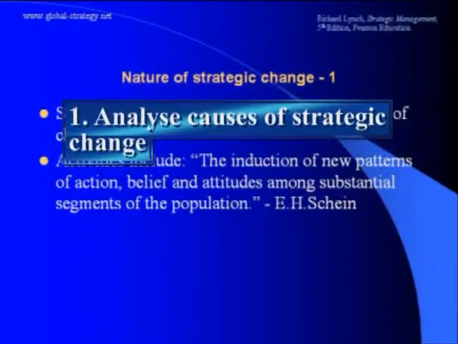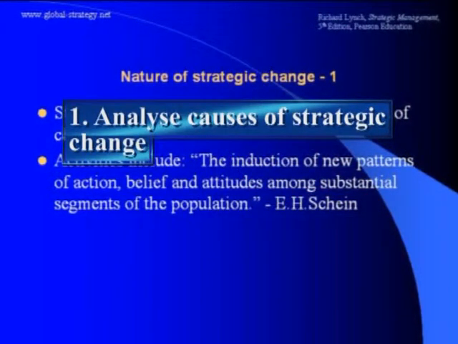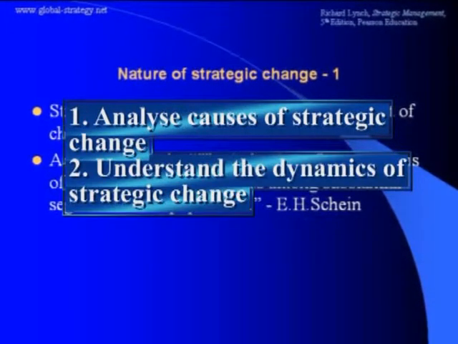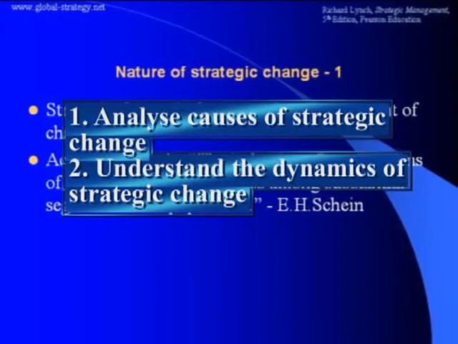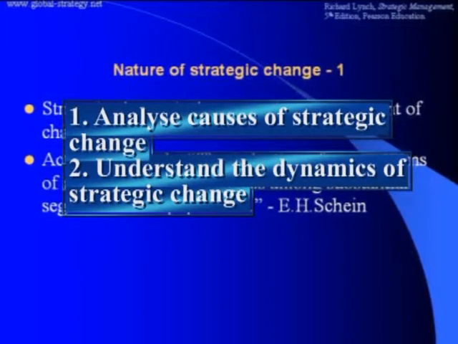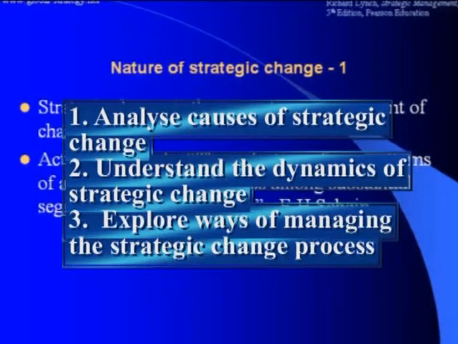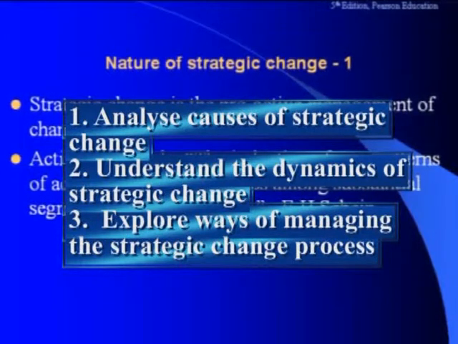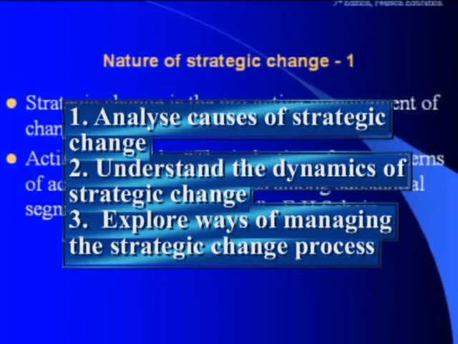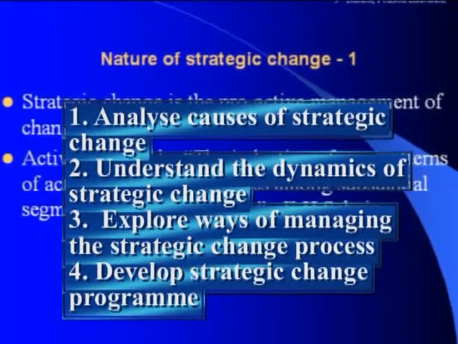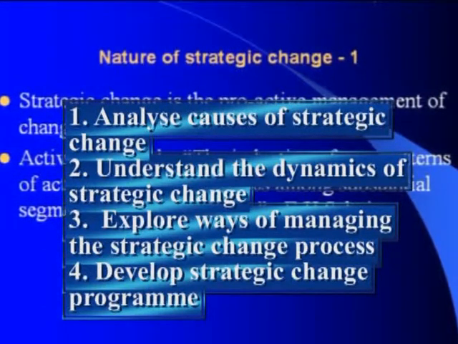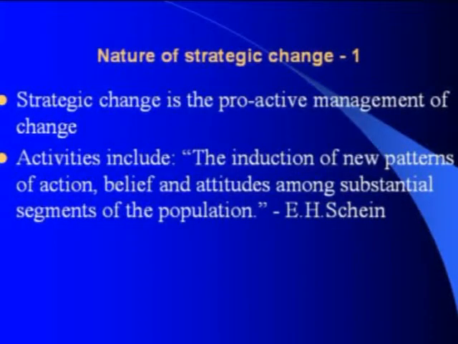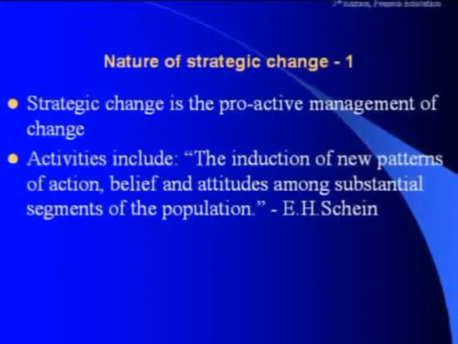As a starting point, it's useful to analyze the causes of strategic change and define strategic change itself. Then it's important to understand the dynamics of a change process in the context of the strategies proposed. These can be used to suggest how a change process can be managed in principle. Finally, a strategic change program can be developed either on a one-off or a rolling basis. These are the topics explored in this chapter.